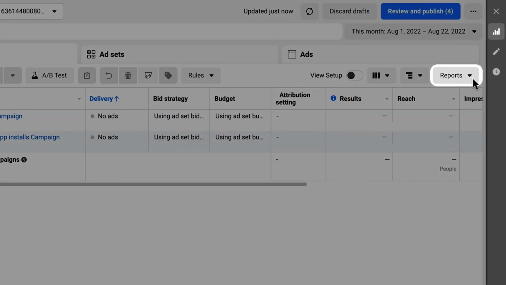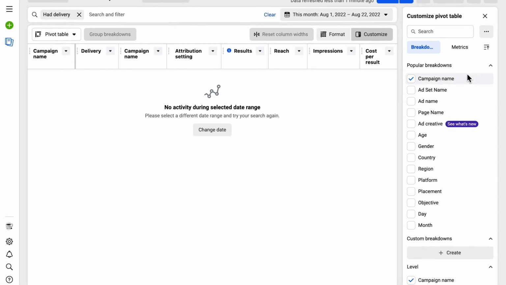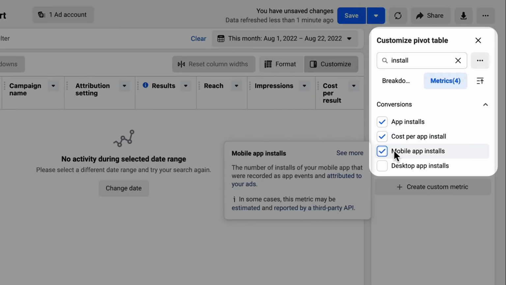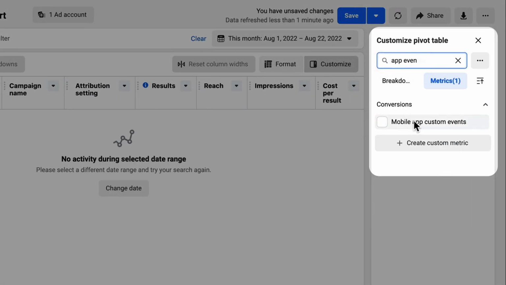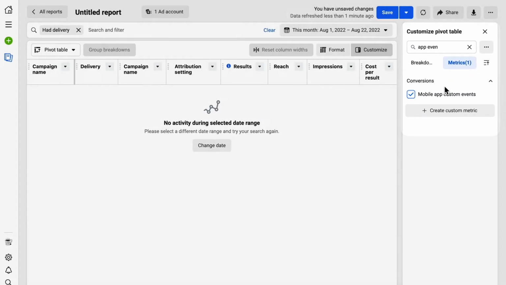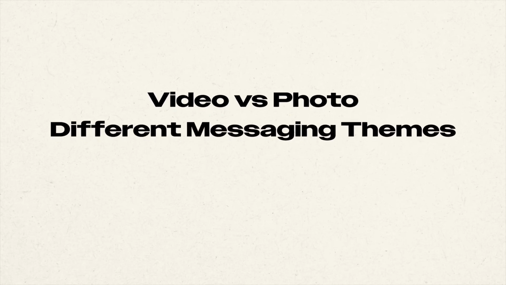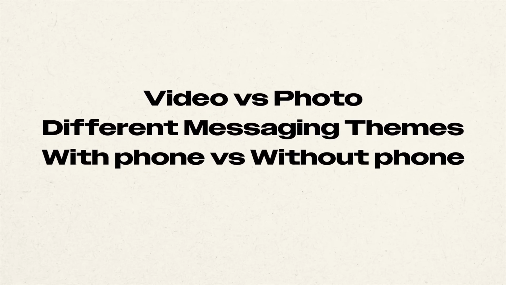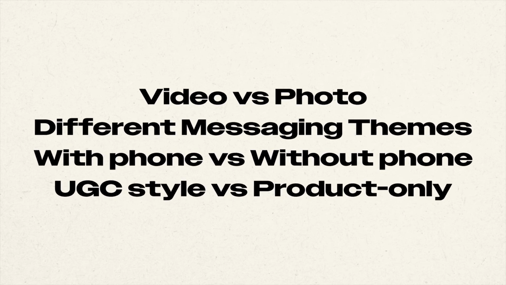You can do this by visiting the reporting section of Meta Ads Manager. Use install data and app events to get detailed insights on the engagement and ROI coming from your ads. Increase the budget on campaigns that are ROI positive while pausing ones that are missing the mark. Then fine-tune your strategy with A/B testing. Make sure to run experiments on tactics, such as video versus photo ads, different messaging themes, ads that display a mobile device versus ads that don't, and UGC style versus product-only shots. We recommend testing it in both your lookalike and retargeting audiences. A nice video ad may bring in new users, while a photo ad might inspire existing users to take an action within the app.